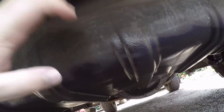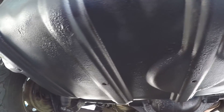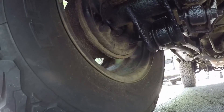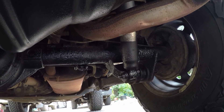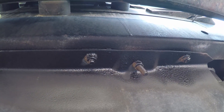I got the skid plate for the gas tank covered up pretty good — it had some scuffs on it from Minnesota or the previous owner, some scratches from hitting something. That looks good. Got this all sprayed down. You don't want to get it on the tire too much but for the most part it's fine. Just make sure you get all the vital points — but basically the frame really, and then up here on the gas tank skid plate as well. Got the bolts sprayed down too.